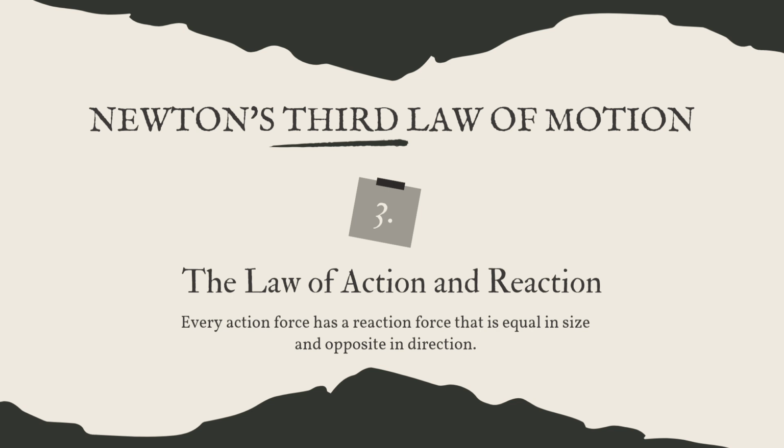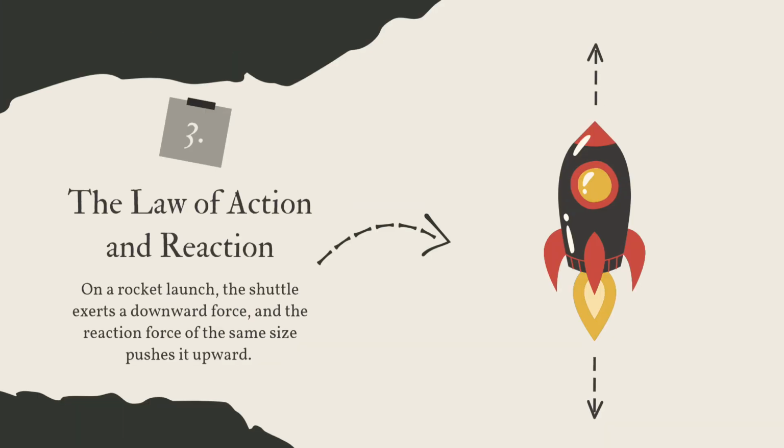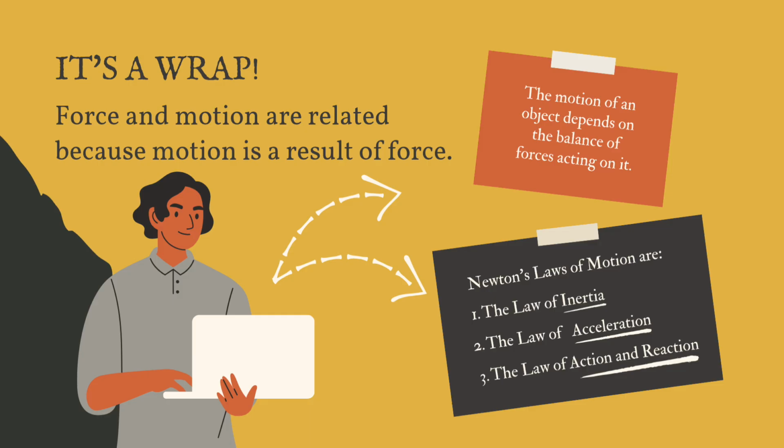Newton's third law of motion, the law of action and reaction. Every action force has a reaction force that is equal in size and opposite in direction. The law of action and reaction. On a rocket launch, the shuttle exerts a downward force, and the reaction force of the same size pushes it upward.